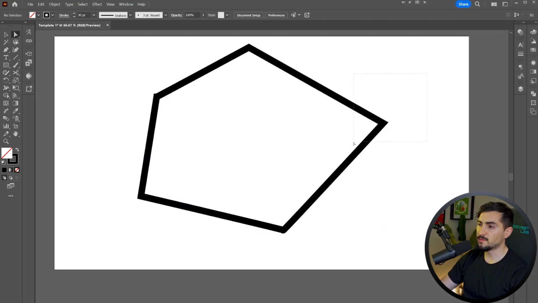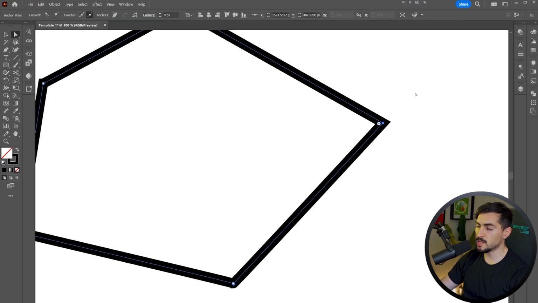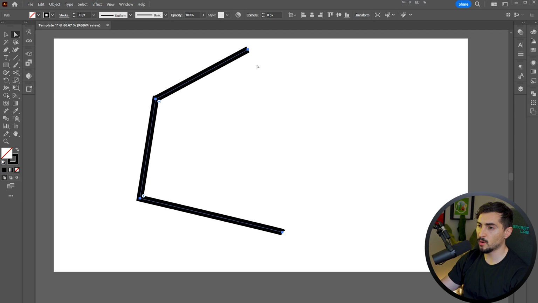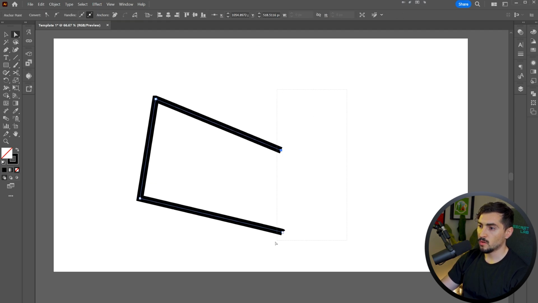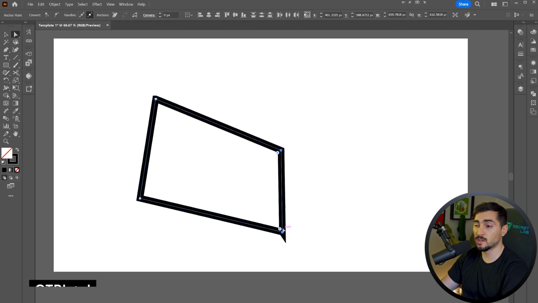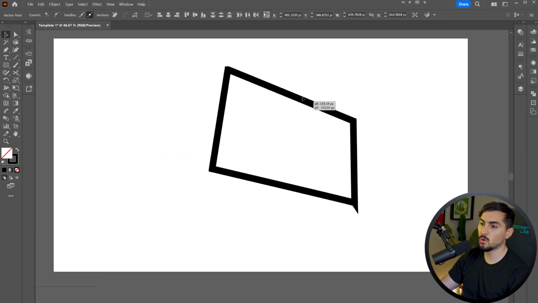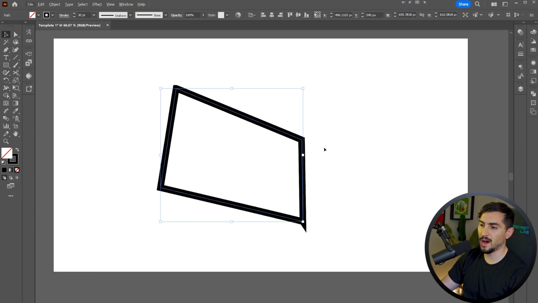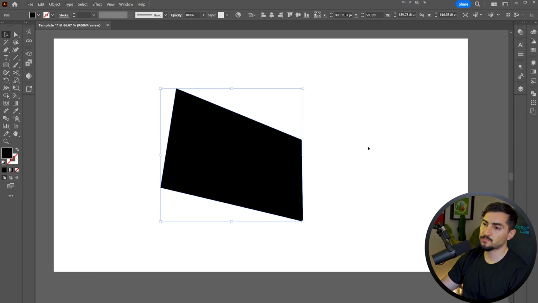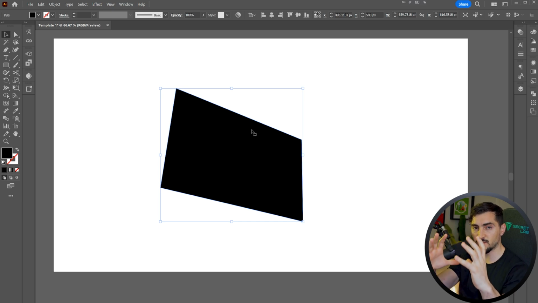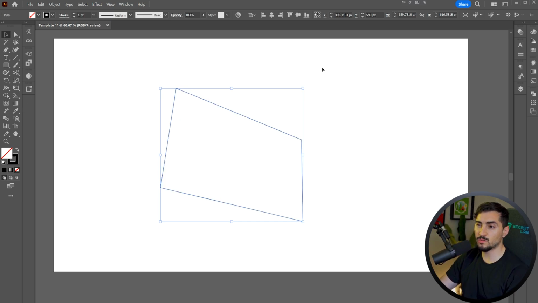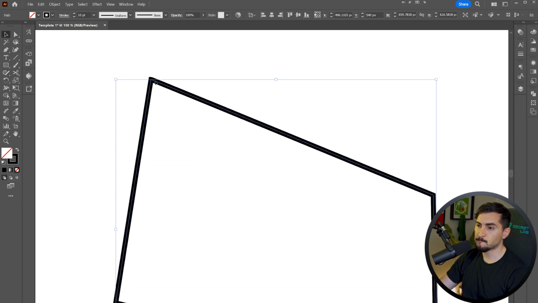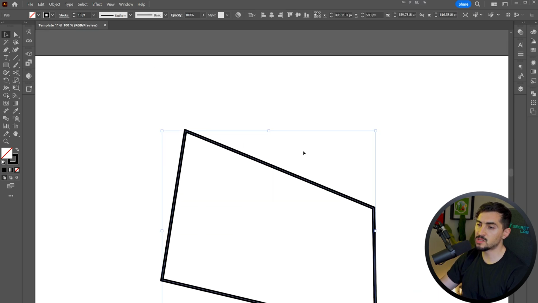I can left click on the points here and delete an anchor point, and then I can also select these two and join them by pressing Control or Command J, and that will join the anchor points to close that path. And then we have a shape. A cool trick as well is you can press Shift X to flip the fill. The fill is just the color inside of a shape or inside of a path. And if I press Shift X, it will shift to the stroke of the path, which is just the color on the line and not inside the shape.